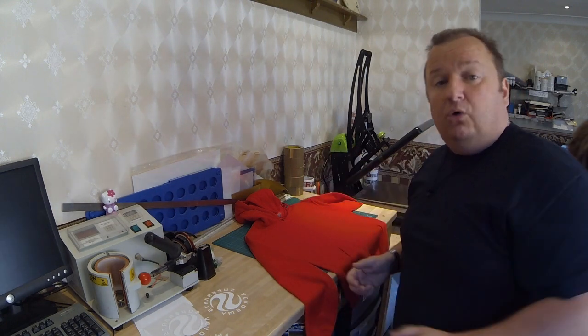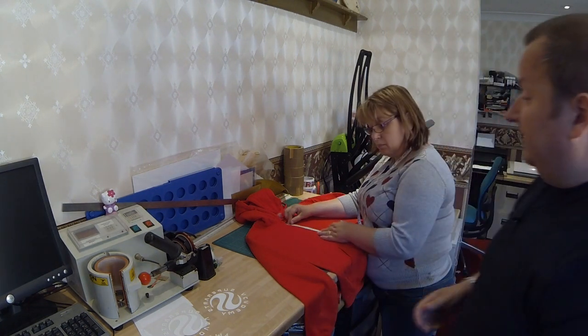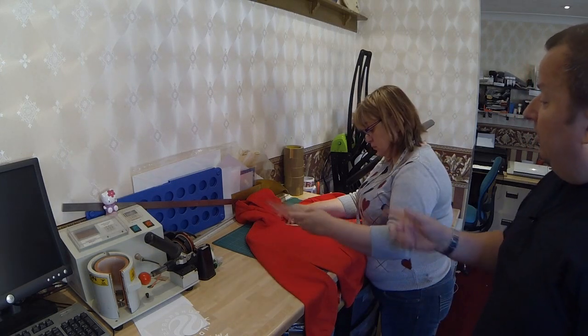So then if you record this stuff, keep everybody's folder file in a nice little folder, put their name for wherever it is, in case they come back and they want more. So that's just one thing to do right at the beginning when you're starting your t-shirt business. As you can see, Sharon's already had this. Well, what was the measurement, Sharon?